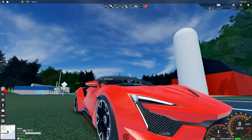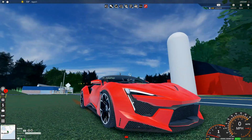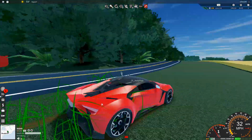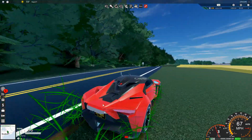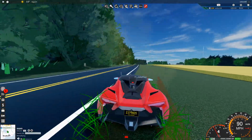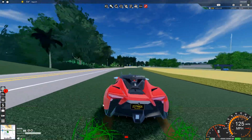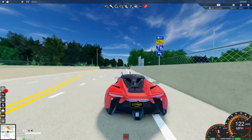And I just really like the overall car, just the rims look really nice, the front, the back. I think this might be one of my favourite looking cars in the game. It looks really nice. But we are going to move on to the acceleration now as we are speeding up. Its 0 to 60 got there in about 2.7 seconds like it said, but the rest of its acceleration sort of feels a little bit sluggish.